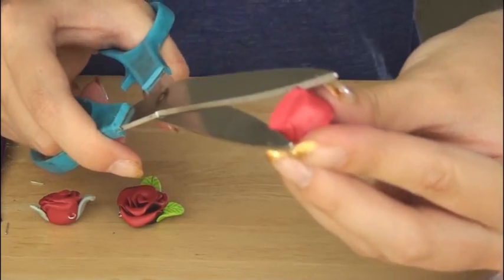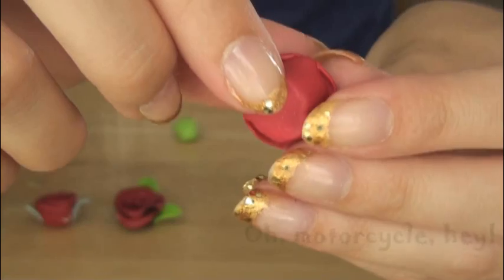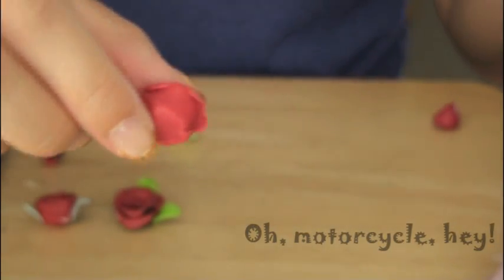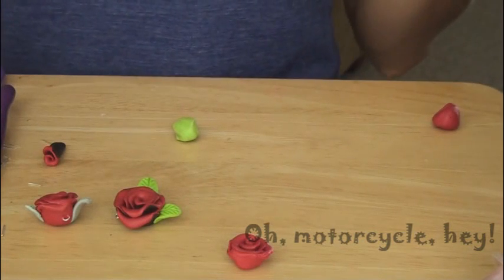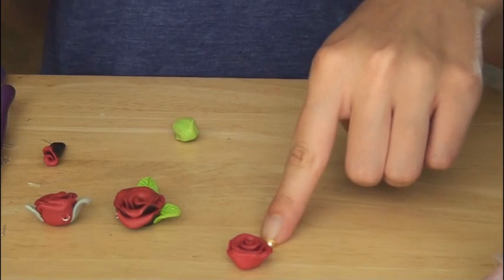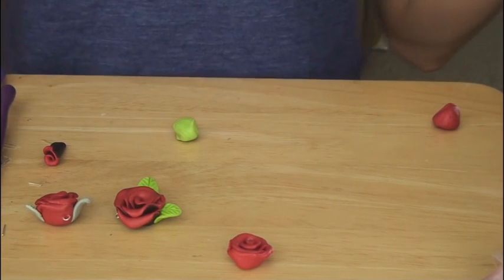See, if it looks kind of messy, just cut again. Frankly, it doesn't matter if your bottom looks a little bit messy because you're going to be using this as a charm, or if you want to glue it onto a ring base or anything like that, the bottom doesn't need to be perfect. To glue it onto something, don't use hot glue, use either super glue or E6000.